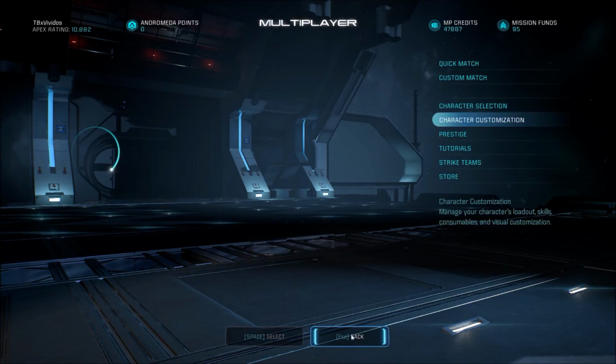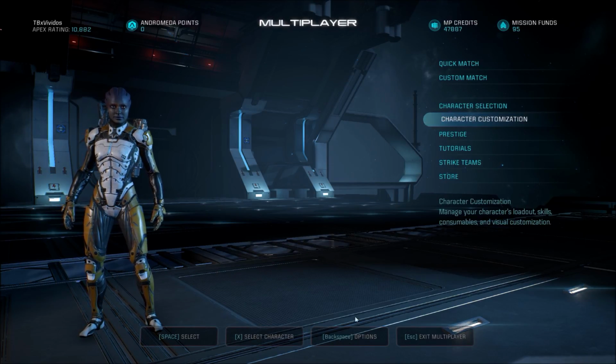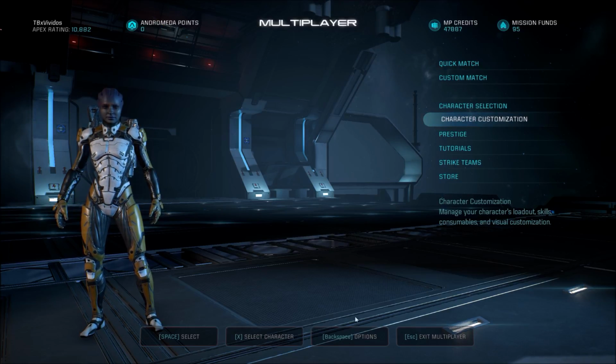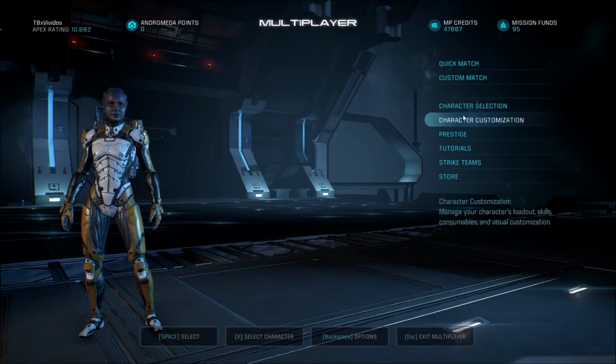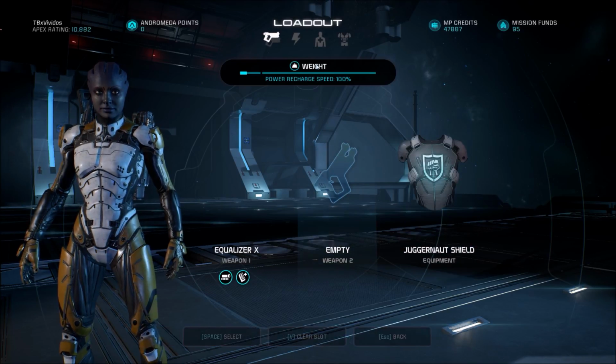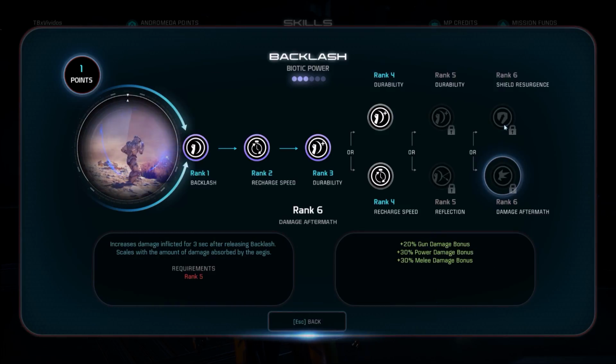So this is a super fun class. Like I said at the start, I tried over and over to make Backlash work. It's just not worth the points. Maybe if they make those last abilities better or something. Or I mean, there is one good thing, damage aftermath at the end. I could definitely see uses for that, but it's not good enough. It needs to be better. 3 seconds for those piddly amounts is not enough.